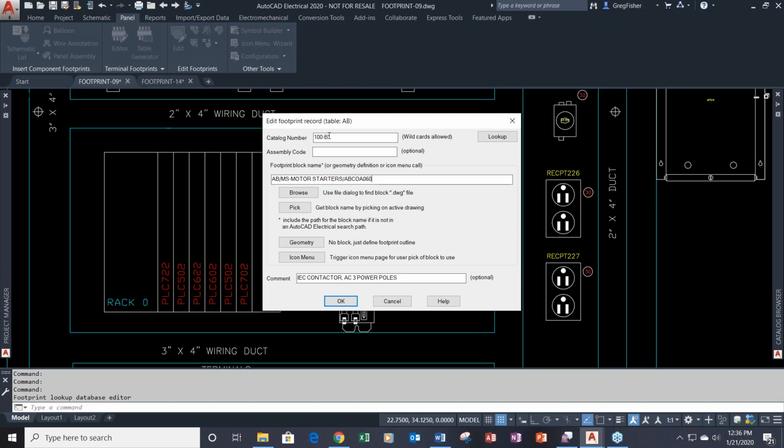So this wildcard could represent 30 part numbers. I don't have to create a separate footprint symbol for each one because it all uses the same. And if it does, throw the wildcard in there, and now you can have one footprint symbol representing multiple part numbers.